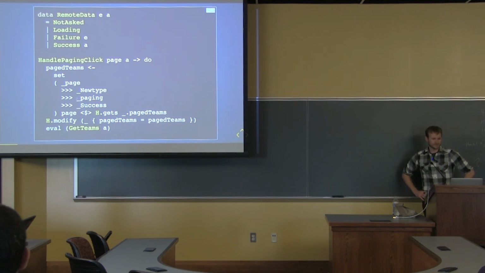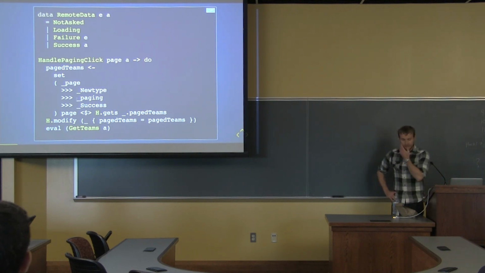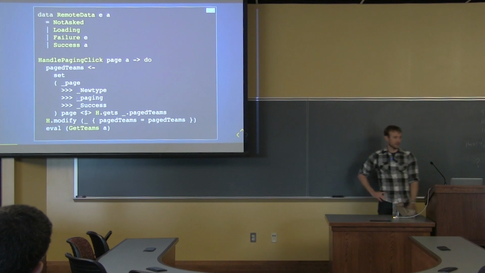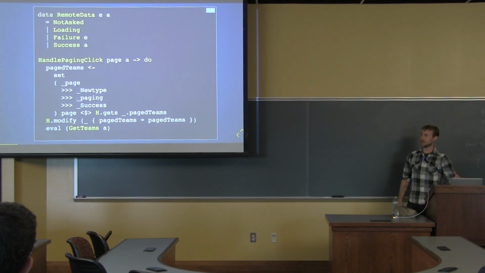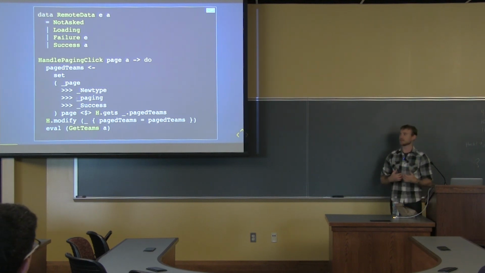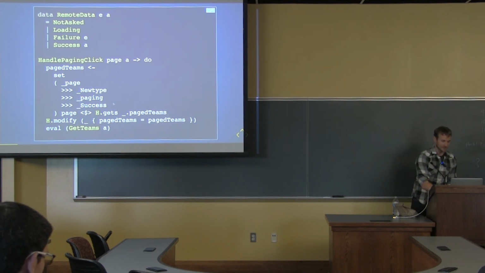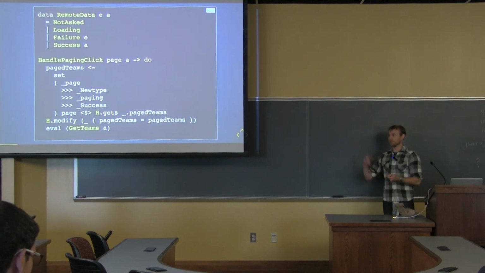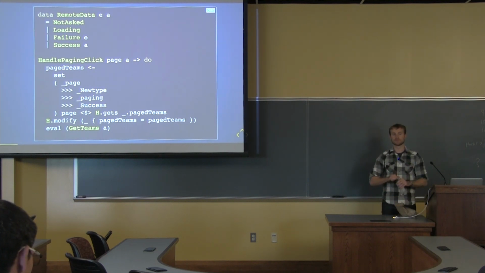So the h.gets is an asynchronous thing? No, h.gets is a Halogen helper. It basically just pulls your state out of them, because this is all happening in the context of the eval function, which is all happening inside of the Halogen monad. And so h.gets is a helper function exposed by Halogen to just get your state. So h.get will just pull the whole state off. h.gets allows you to pass something like this record getter, and it will pull the state and then pull whatever key you asked for off of that state. It's actually just a re-export of the state monad's get and gets.